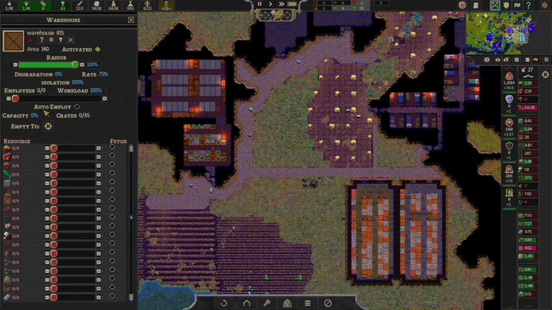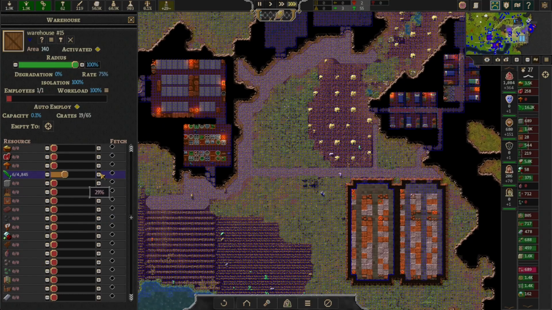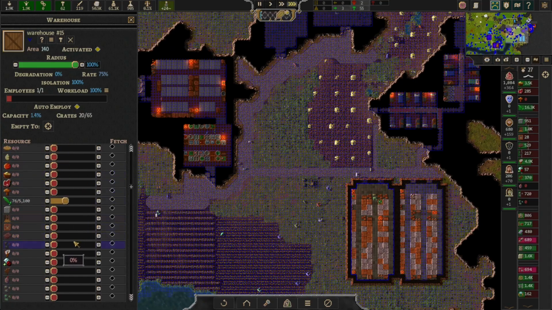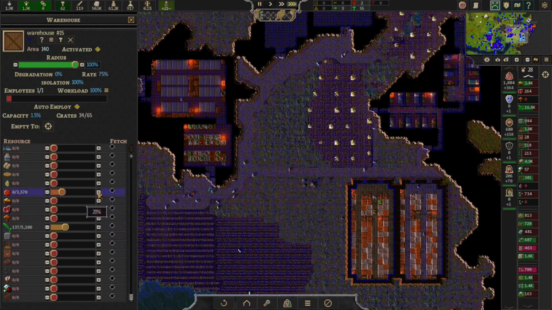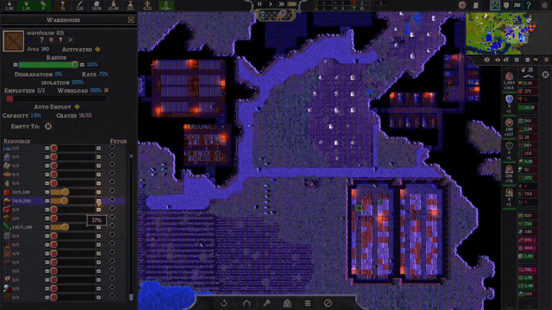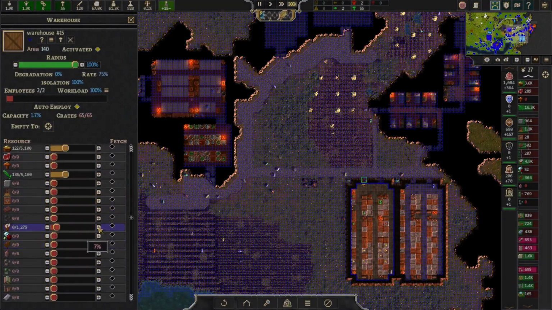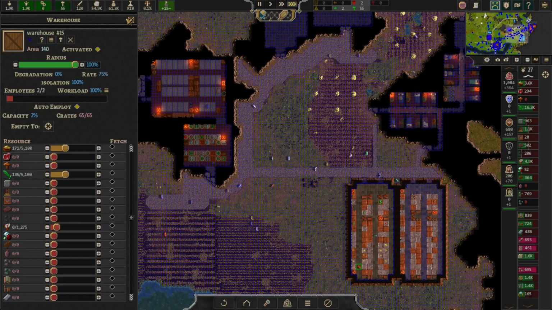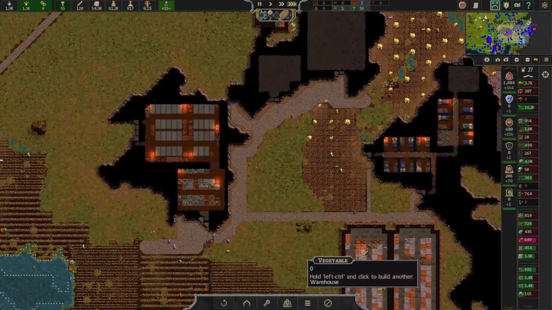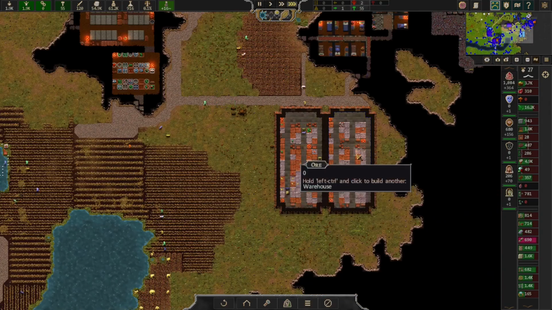Awesome, and this is gonna be the food one. Auto-employ. Just gonna put room for about 5,000 fruits and vegetables and grain. There we go. I guess the remaining one will be able to store cotton as well, because why not? Boom. Fantastic. And get all this wasted croppage gone. Amazing.